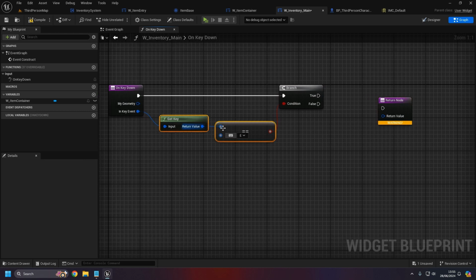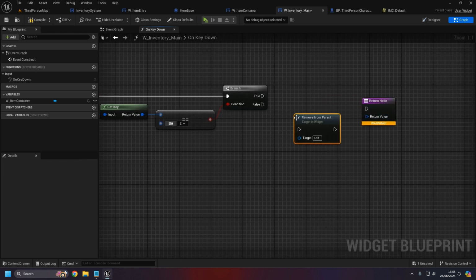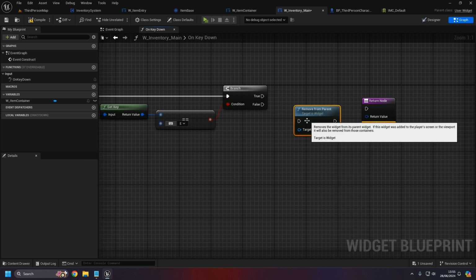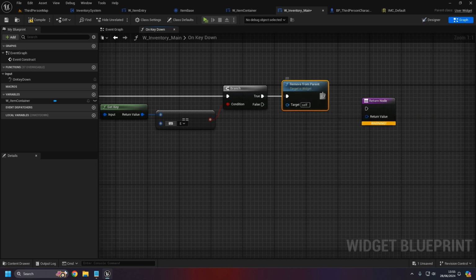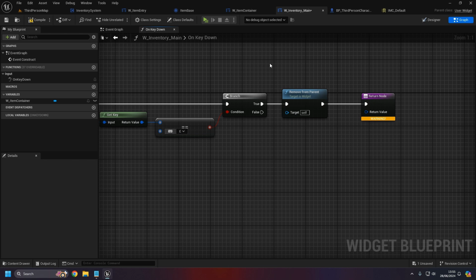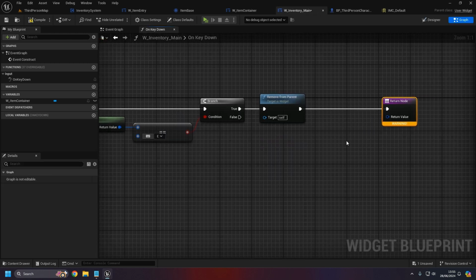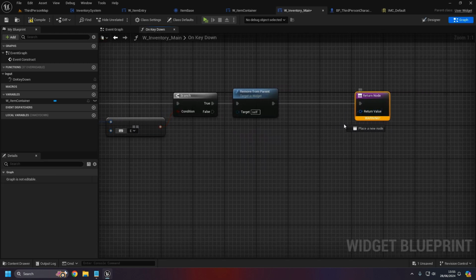So if that's true, so we've pressed the E key, what I'm going to do is just remove from parent. And that's going to be just in regards to the infantry main. So because this is going to be the main widget, once it gets removed from the parent, it's gone. We're not storing a reference of it anywhere, so that'll allow it to get garbage collected as well.